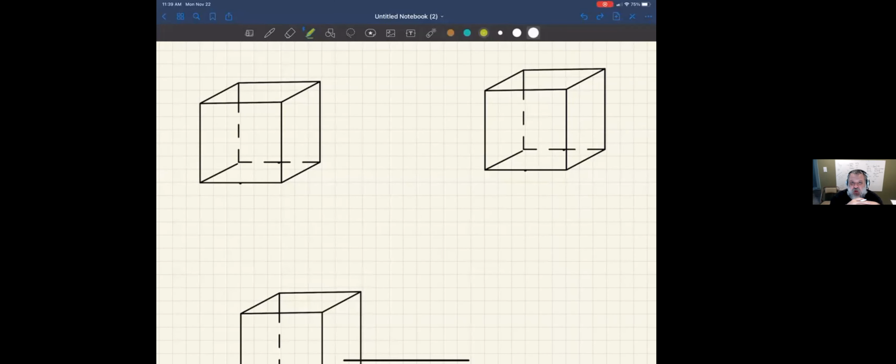All right, this is a pretty complicated question. It asks you to take all three different cubic unit cell structures and derive an equation that relates the length of the unit cell to the radius. So it actually wants to know the radius of the atom in terms of the length. We're going to assume that we understand what these structures are, in other words, how the atoms in the unit cells are arranged.